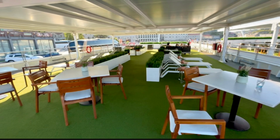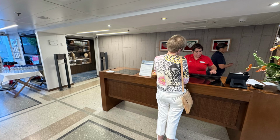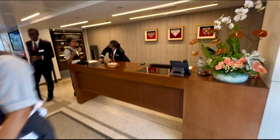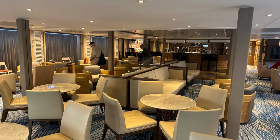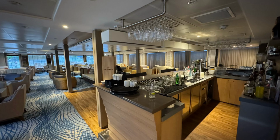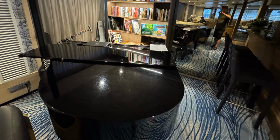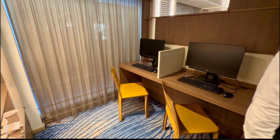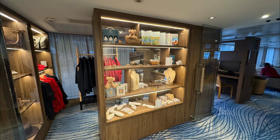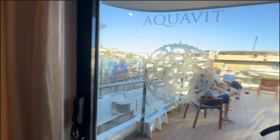So this is the top of the deck. In addition to all the chairs and seating arrangements, they have a pool, and the Longships elsewhere don't have that. The next deck is where they have their office area, administration, but they also have probably most of the important features of the Longship for socializing. That's the bar, the lounge, a piano section, a library. There's a few books there. They even have computers so you can log on and check out things. They have the Viking store as well. They sell mostly Viking-related paraphernalia and a few other things, of course.